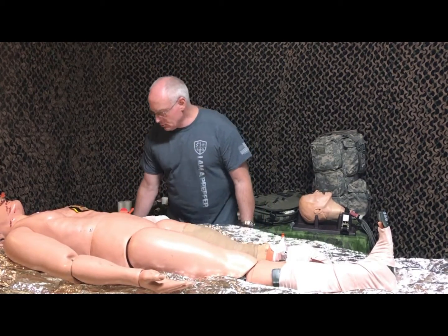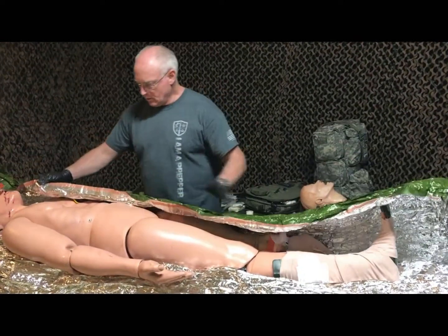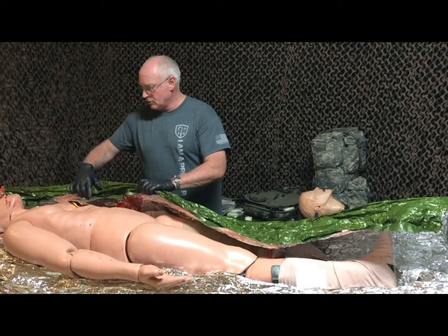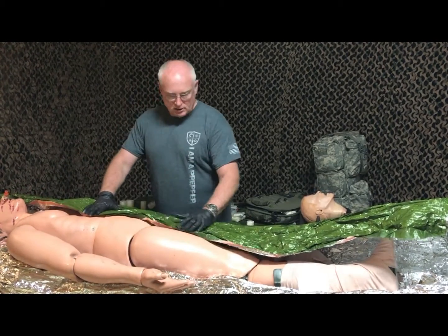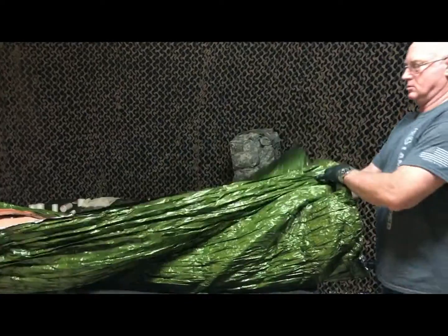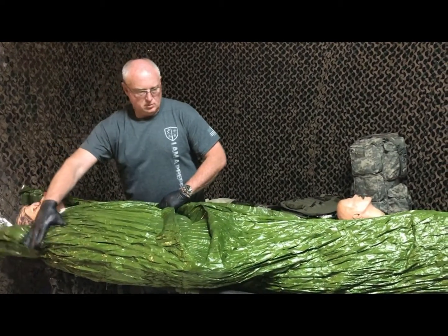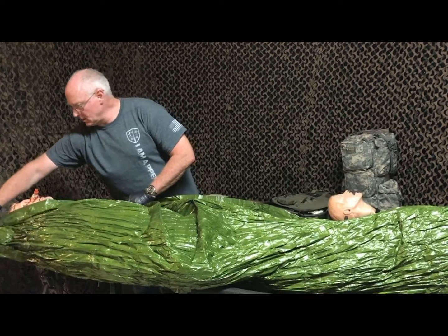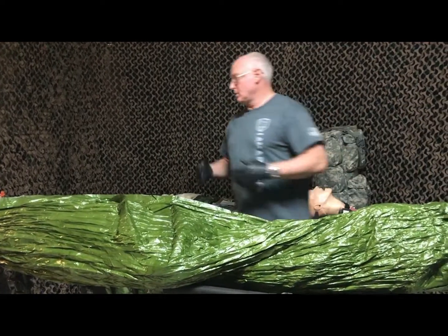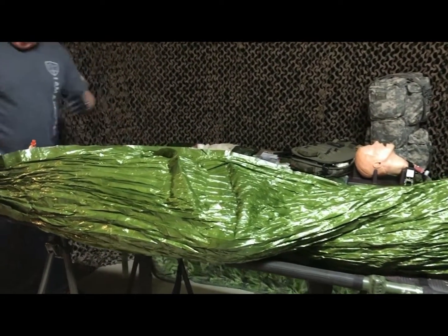One of the things we want to do is make sure we have enough blanket for the head and the feet — we did that when we attached it. I also want to make sure we can reassess some of these limbs for circulation purposes, so we're going to cut little windows in here later on. Some people like to start at the head, others like to start at the feet. I personally like to come up to the head and do that first because we lose more heat from the head.